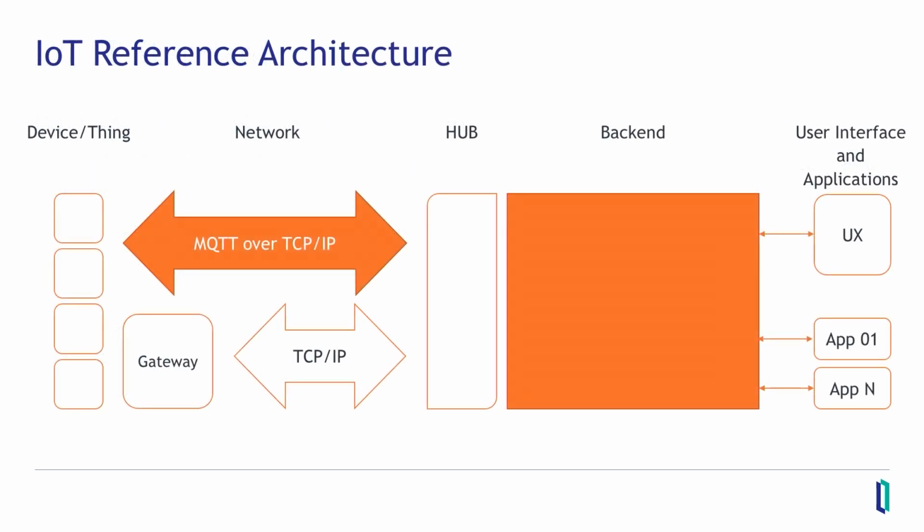So, if you look at the reference architecture in here, right, IRIS would be your backend, and you'll be working with the MQTT protocol, right? We go in MQTT from the thing to the hub, but the same MQTT would work between the hub and the backend. Different authentication maybe, but still the protocol would be the same.